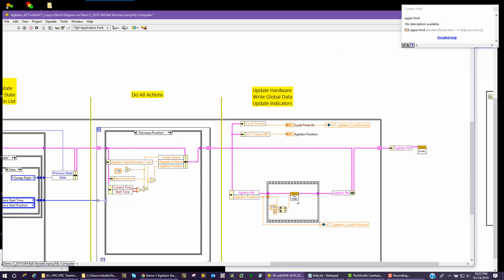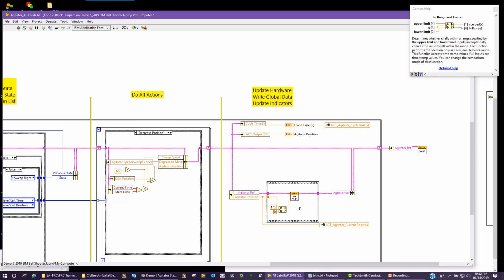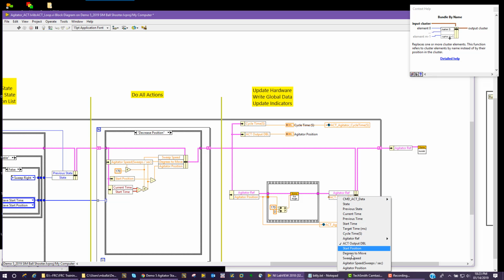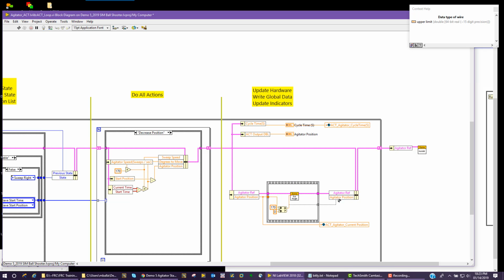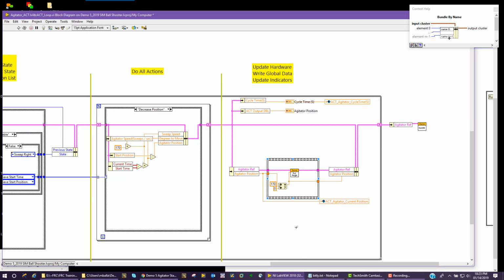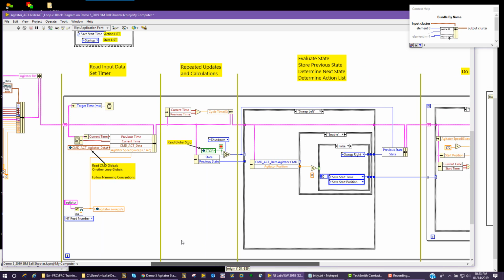And here we are bringing our agitator position and we are putting it into a range function. So the range function, what it does, Control H, is it forces it to be in range. So we don't want to set our servo angle less than 0 or greater than 170 because we could damage it. In real life, you could damage a servo if you try to give it too high of an angle. So we're going to limit it to 170. So if by chance the agitator position when we calculate it over here goes negative or goes greater than 170, we're going to force it to 170.